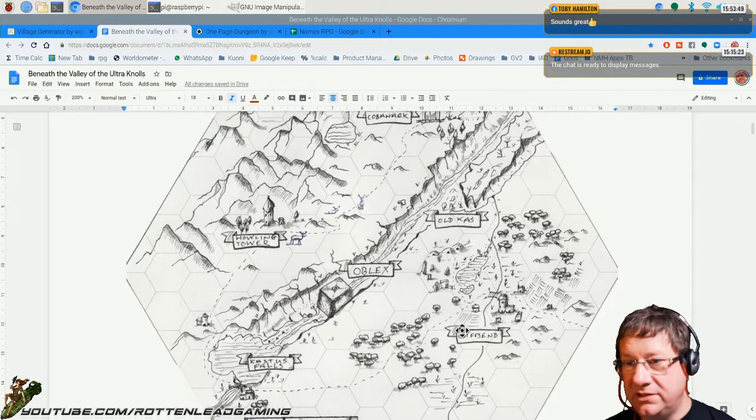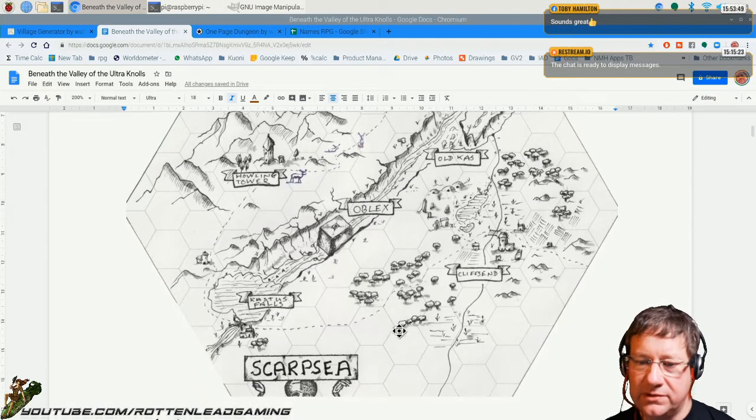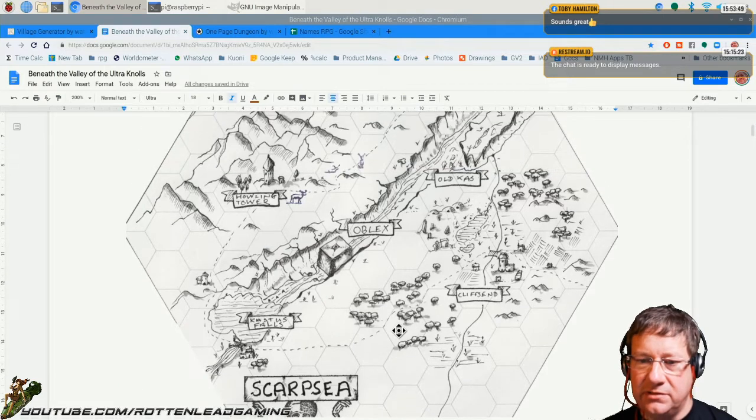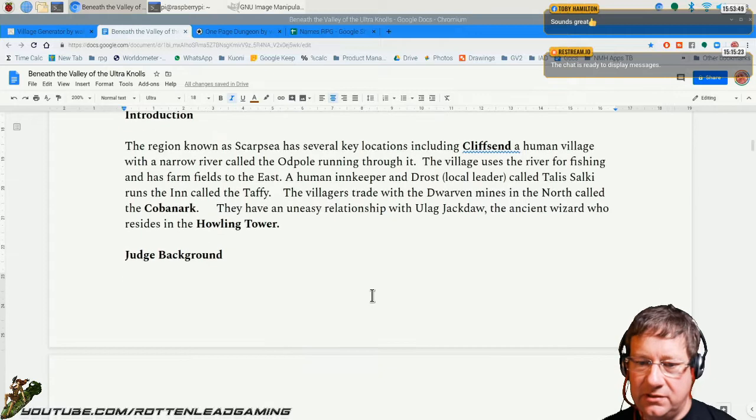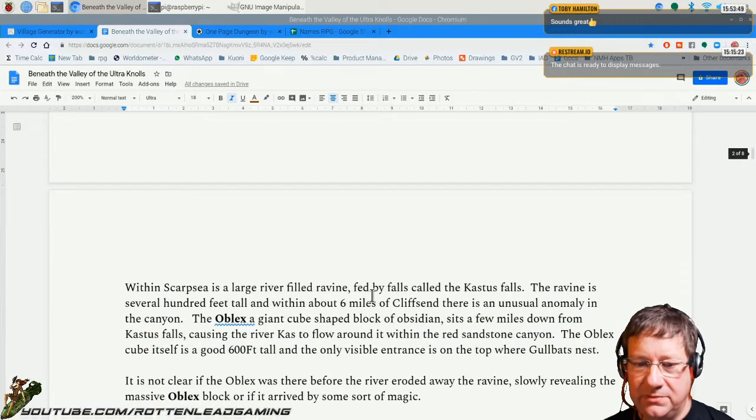And additionally, what else was I going to say about it? Yes, so basically, the premise is that the adventurers need to somehow find something out about this obelisk, and the only route down on top of it is by a leap of faith, some method of getting down to the surface where there's an entrance. And that's what I started to detail out in the first level of the dungeon. So everything's just been quickly knocked together.